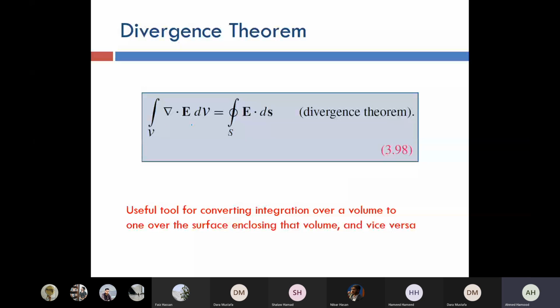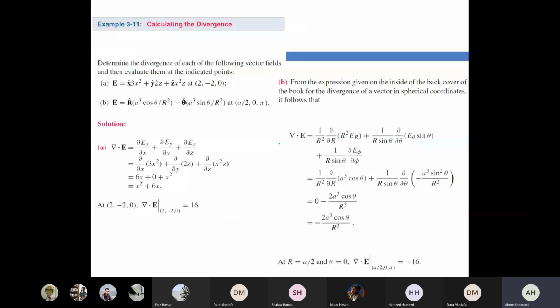Okay, so we can also see the divergence integrations. dv also is equal to E dot dE. Okay, later we will use this as electric field in chapter 3. So also we can calculate the divergence of one of these equations. Let's see. Equation number 1, we have 3x squared plus 2x plus x squared z, while we have points for x are 2, for y are -2, for z are 1. Very simple. So we just need to find the divergence.